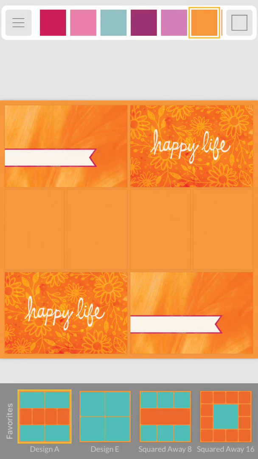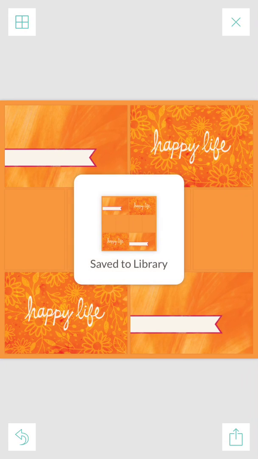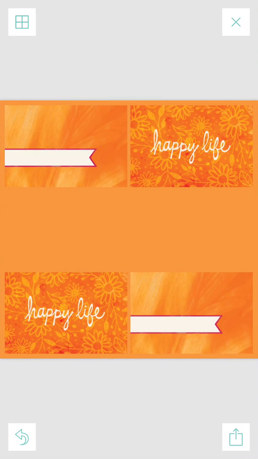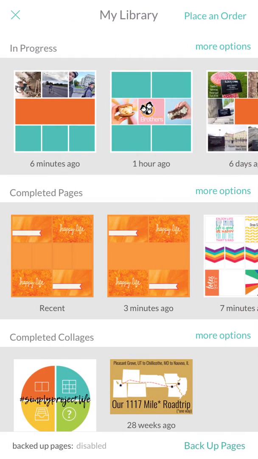So this page has an orange background, and then I've used, let me zoom in here, cards that have orange on them, and you can see here the drop shadow is turned on. You can see the boundaries of those cards. But then if I show you this page that I made with the drop shadows turned off, see, now we have a seamless little orange block there in the middle. Sometimes that's kind of fun to make a page that looks like a solid sheet rather than a page that's broken into sections.